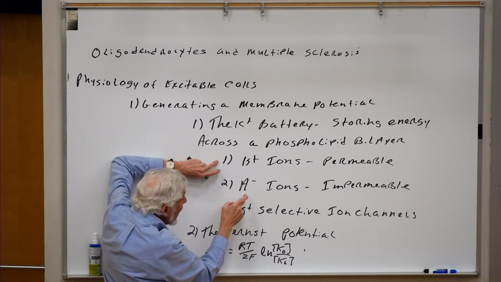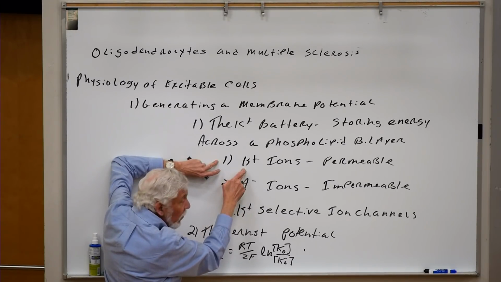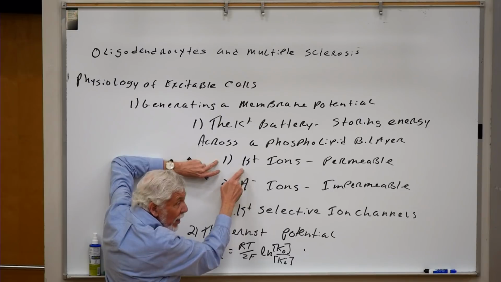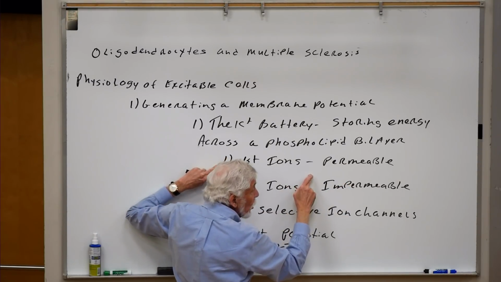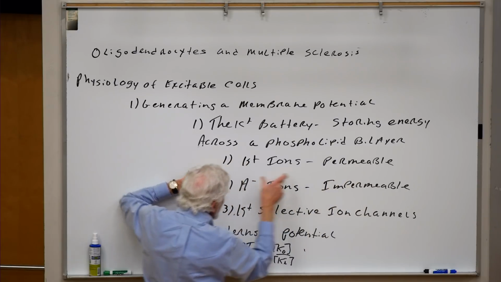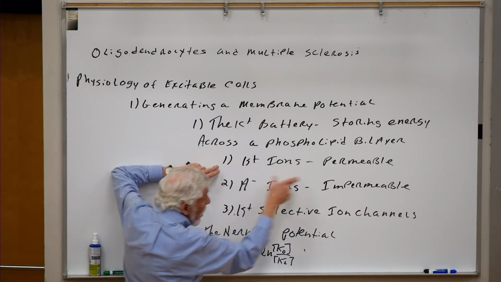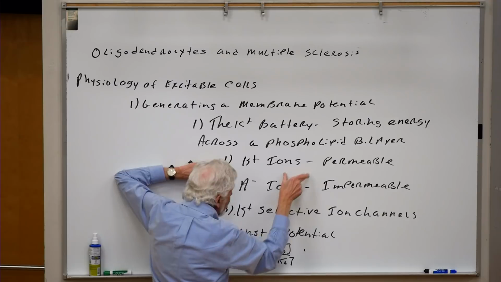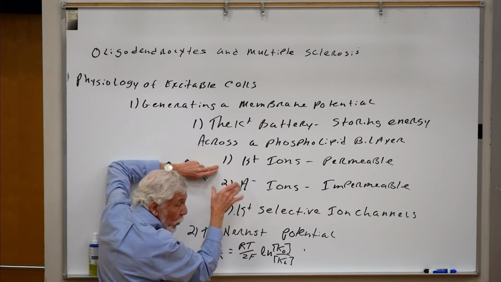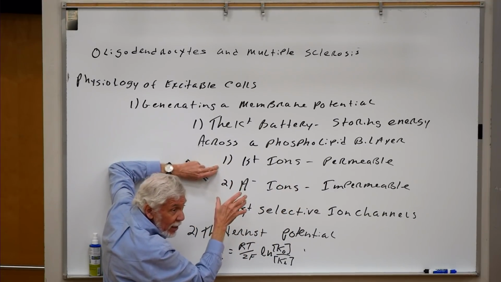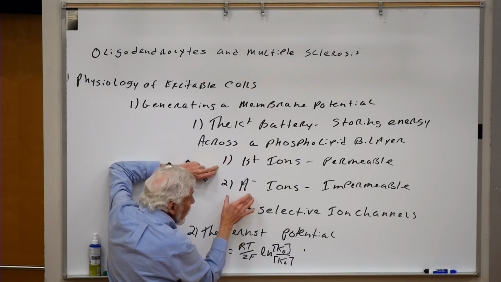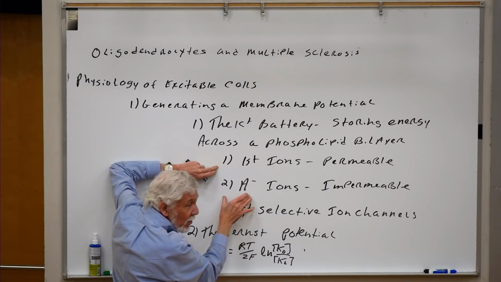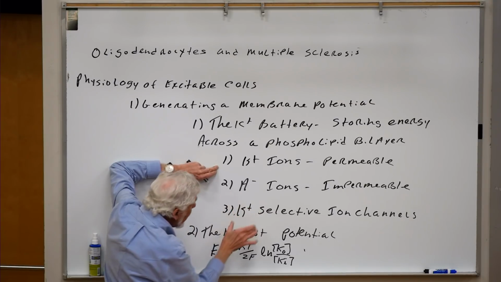Effectively, the large negative ions are going to prevent the potassium ions from moving. The potassium ions will start going down their concentration gradient through the potassium channels. The membrane is permeable to potassium. But a new equilibrium is reached pretty quickly, because as the potassium leave, they're suddenly stopped by the large negative anions. So we've reached an equilibrium.